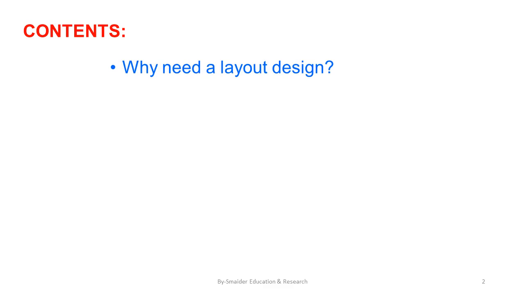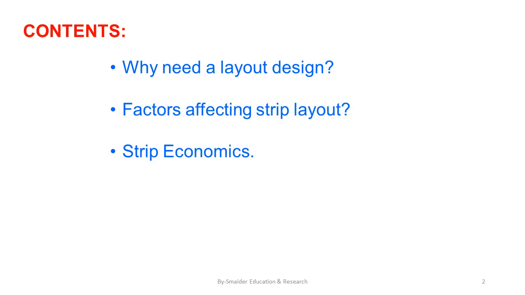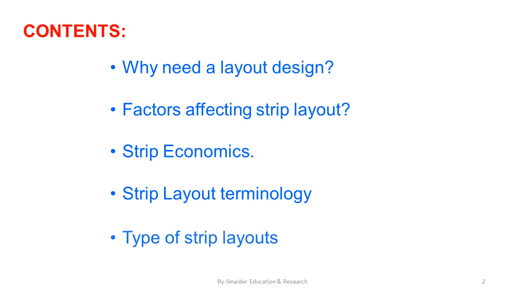So next page we go to contents. The first one is why we need a layout design at all. What is the purpose of studying this layout design? Is it really required or not? Factors affecting strip layout. What is called strip economics? Next is strip layout terminology. What are the terminology generally we use for strip layout? Type of strip layouts.